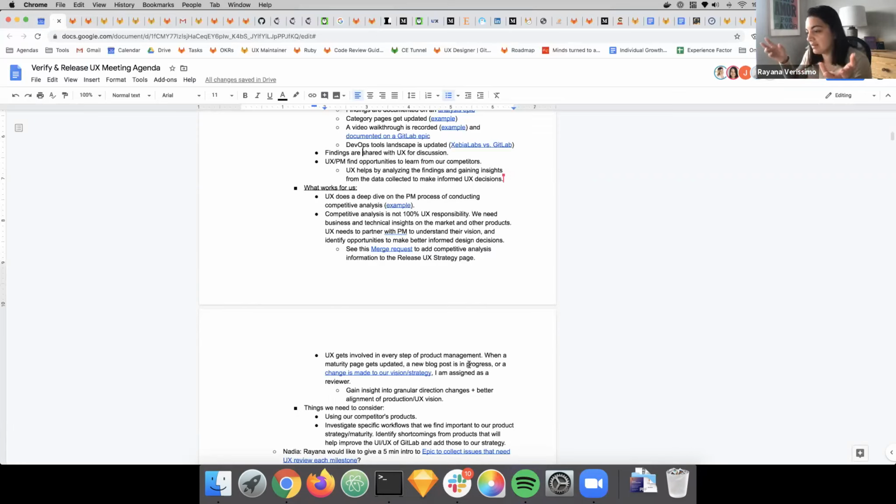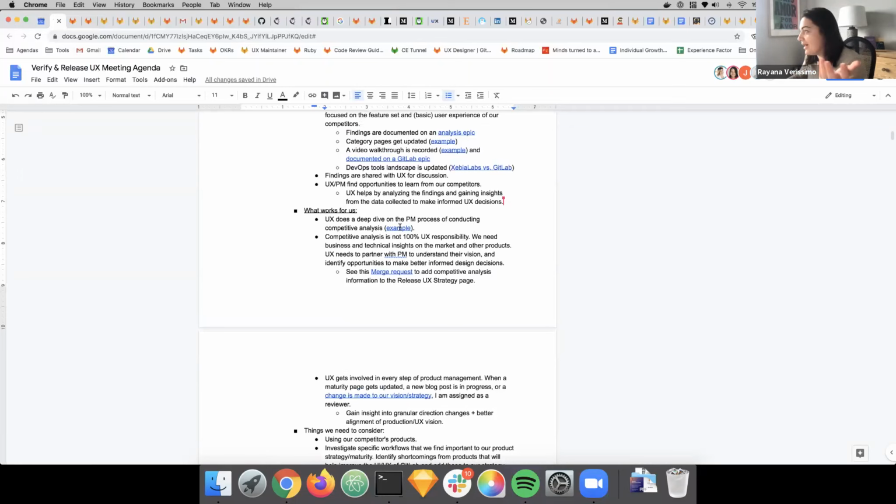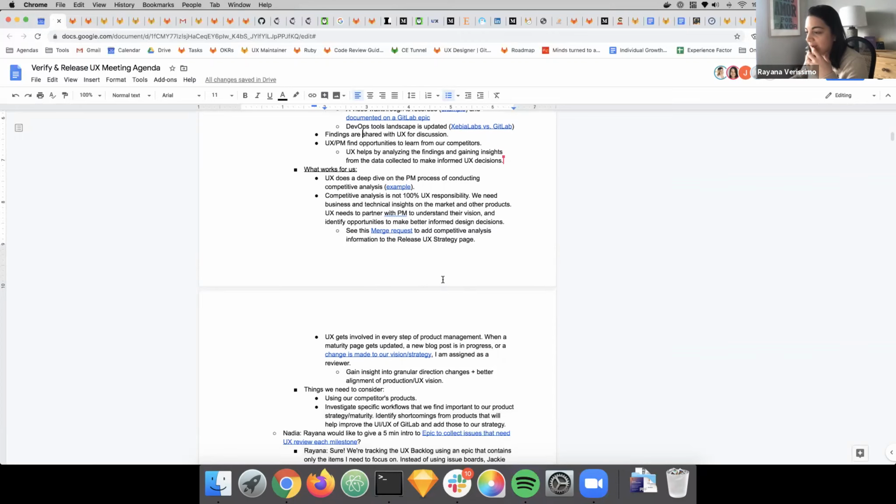For example, when a maturity page gets updated or when Jackie makes an update on the vision and strategy or the competitive landscape that relates to the UX, and in a way, everything relates to the user experience, I'm involved in the review, or at least I'm there to check what's changing, because maybe this competitive analysis that she did now might be different or irrelevant in 6 months time. So to me, it's important to stay in the loop and to consider what's next all the time.